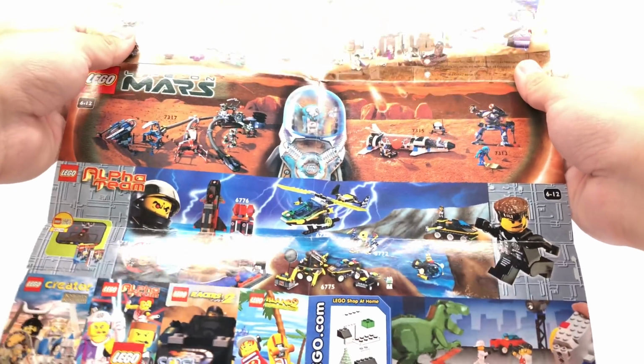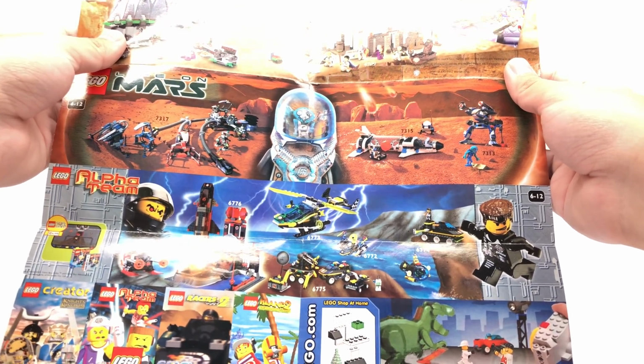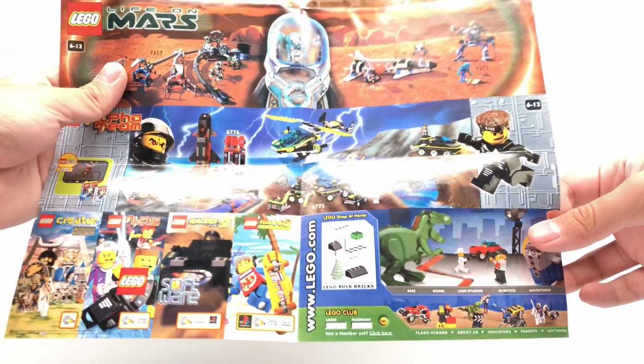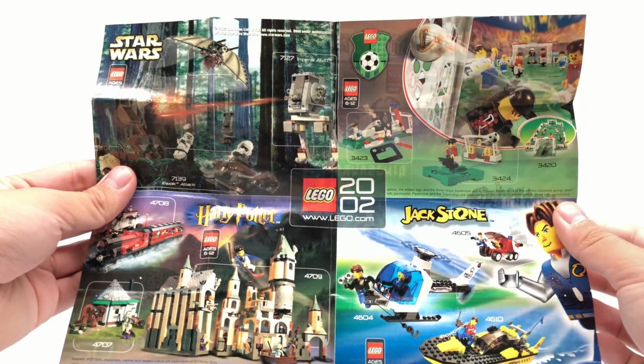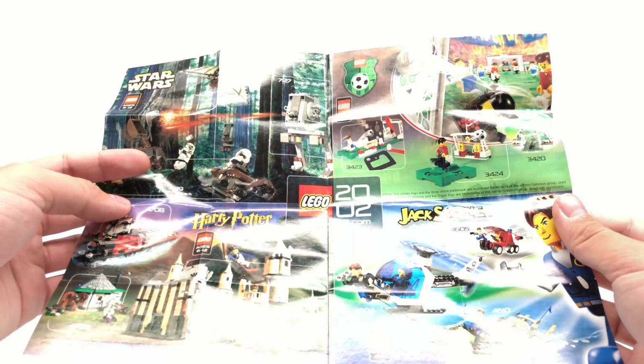Also, we have a Life on Mars ad, which is another nostalgic theme to me, even though I admit it wasn't one of the best. Alpha Team down here, and even this little Studios ad, as well as some of the other video games and stuff like that. Look at this. They actually give you a small poster as well, which has more Harry Potter sets. Well, they actually showed those on the other ad.